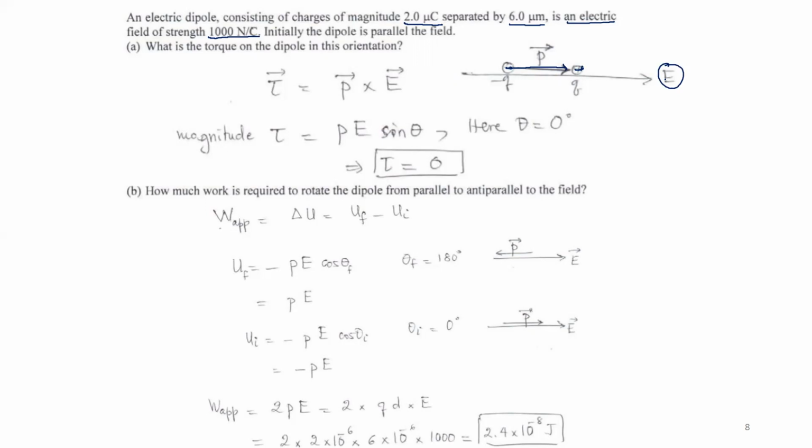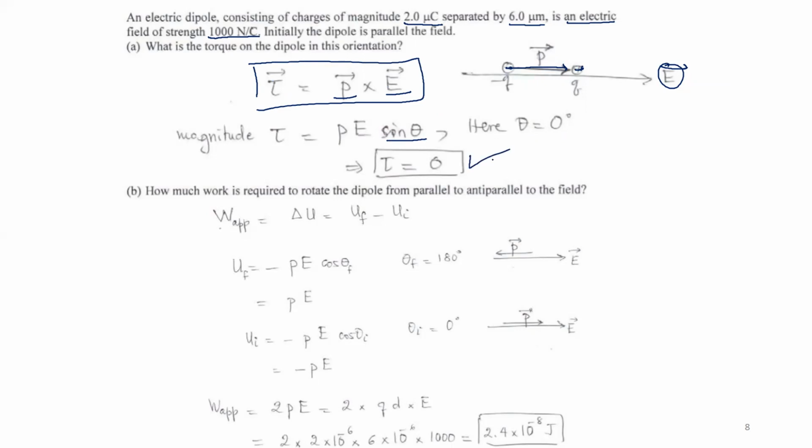I don't want to move out of this. Okay. The question is, in this configuration in which P is aligned with E, what is the magnitude of the torque? Well, here you know that P is aligned with E, so the cross product will give you 0. So the magnitude will be 0. Why? The sine theta is 0 because theta is 0. A cross product is 0 when the two vectors are aligned or anti-aligned. But here they are aligned, so the torque is 0.